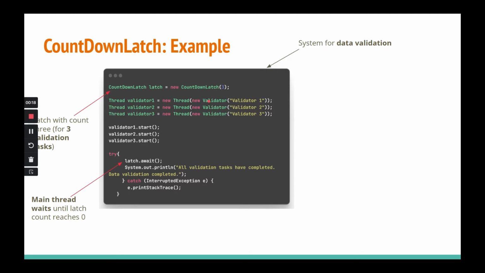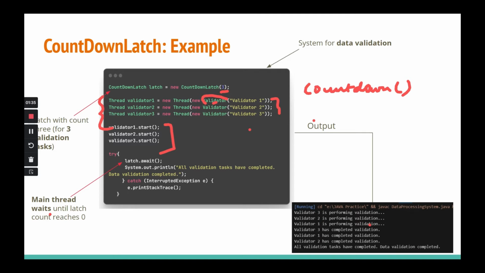So what we did is we took a validator, where some validation check is happening by 3 threads. Validator 1, 2, 3. We initialized it with 3 and there are 3 working threads to denote that. And we started the working. The main thread will wait until the latch count comes to 0. Once they are done, finally we are going to print that the validation tasks have completed. So inside each validator class, we are going to call the countdown method. Once each validator thread is done, it is going to call the countdown method.